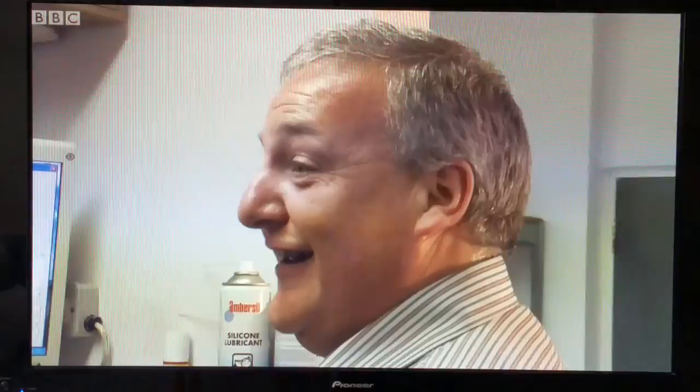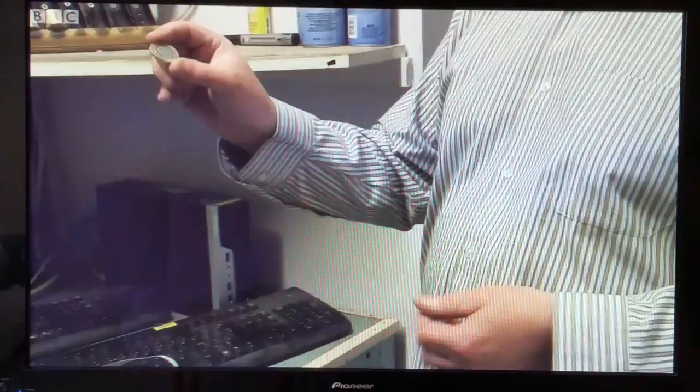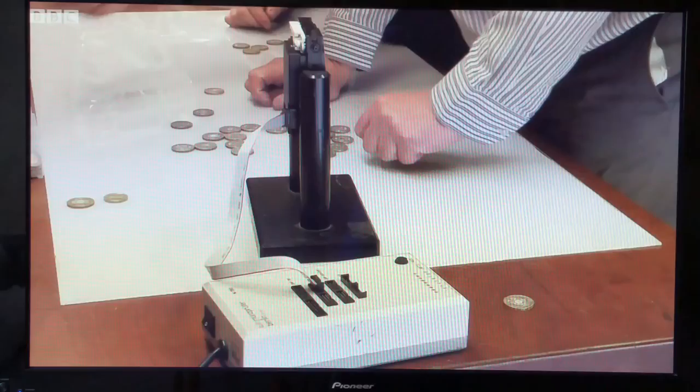The performance of the fake he's found today could have much wider implications for Britain's coinage. Some vending operators deposit their money into a bank via a cash centre, so if this coin can be accepted by a validator, it would generally be accepted as a genuine coin in a sorting machine, so they won't be able to take them out of circulation. It's thought that there are hundreds of thousands of fake £2 coins in circulation. But with the latest fakes able to fool a machine, can they also fool consumers?